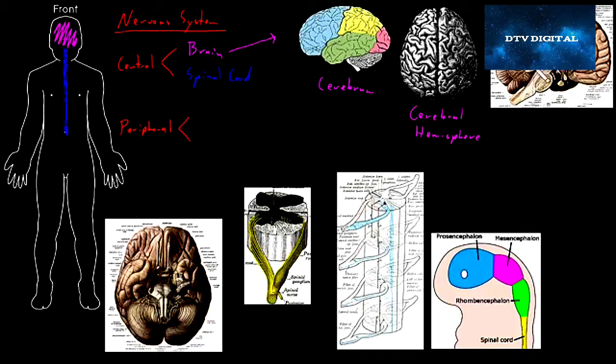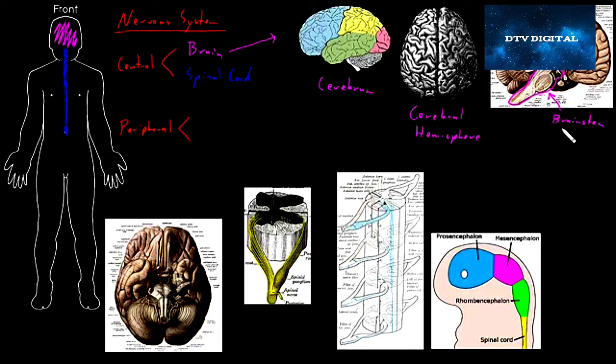So first, let me just draw an outline around this part right here. And this is the part that hooks onto the spinal cord down here. And this part is called the brain stem. Let me write that out. Brain stem, which is all of this part right here that connects the cerebrum to the spinal cord that they've cut off down here on this picture.